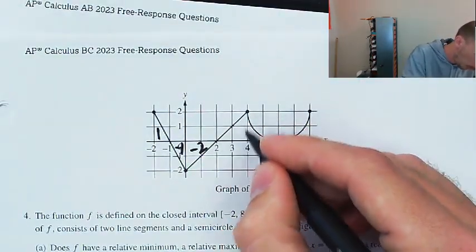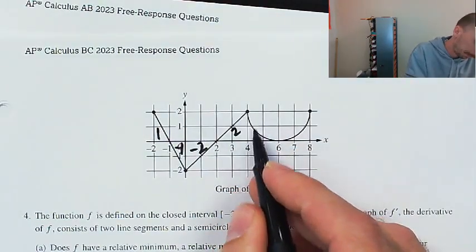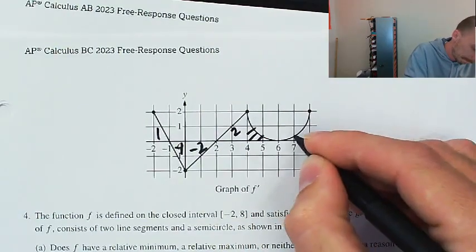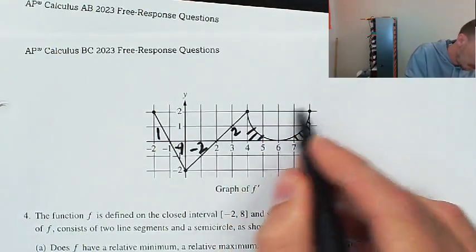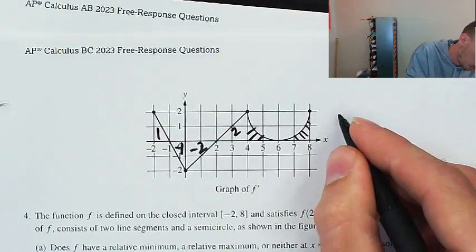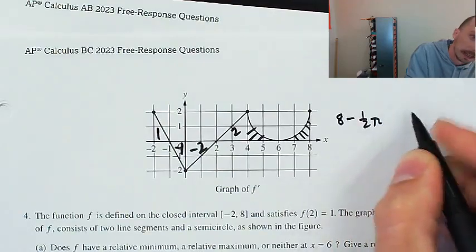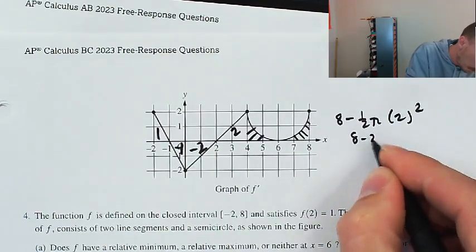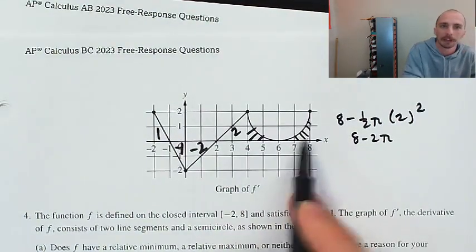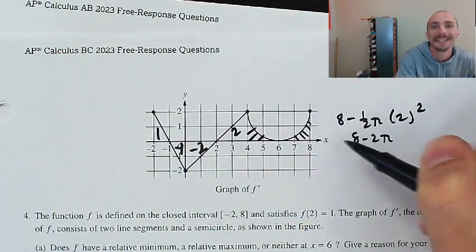All right, so I'm going to do the rest of these areas. So this triangle also has an area of 2. Okay, the hatched area here, I'm going to say is the total rectangle's area, so it'd be 8 squares, minus half of a circle, 1/2 pi radius squared. So half of 4 pi is 2 pi, so 8 minus 2 pi, it's just that hatched region. Okay? So if I want to integrate from 2 to 8, it'll be 2 plus 8 minus 2 pi, 10 minus 2 pi.